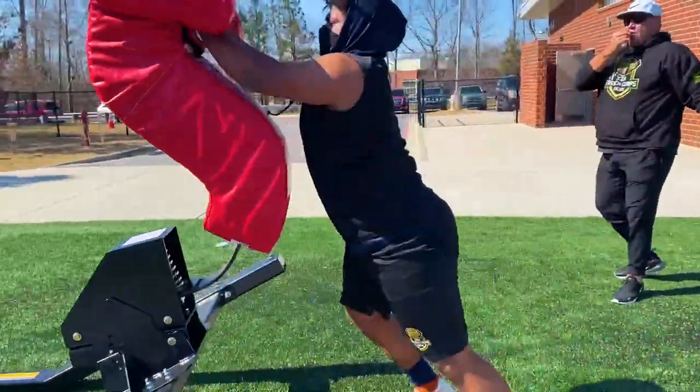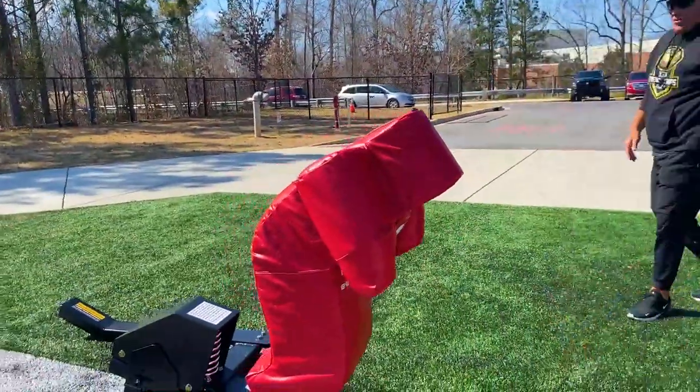Drive, drive, drive, finish. Excellent, that's a good drill. That's the way it should look right there.